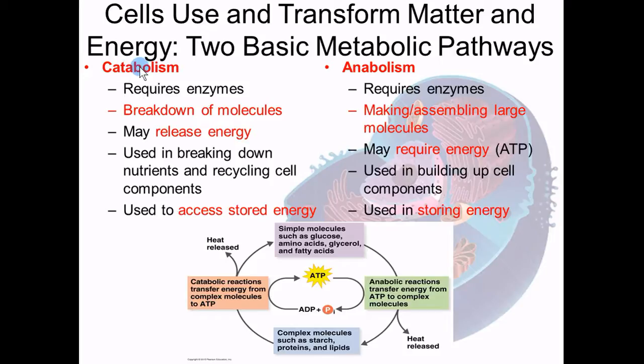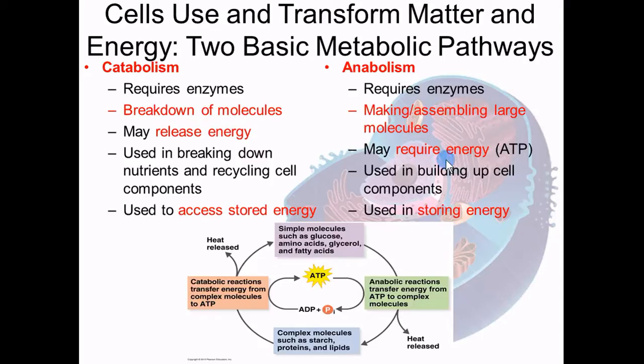I always think catabolism is catastrophic. It's destroying things and all this energy is released. So when you store fat or you store sugar in your body, when you want that energy later, you just break it down and use the energy. Right? Another process is called anabolism. Anabolism, I always think of anabolic steroids, which build up muscle. Anabolism makes large molecules. It takes energy and stores it in the large molecules.